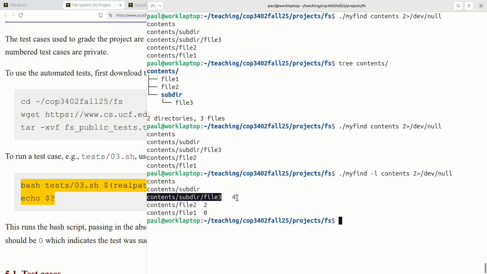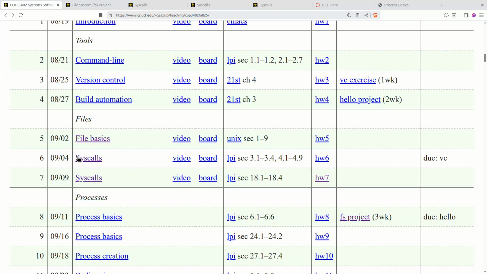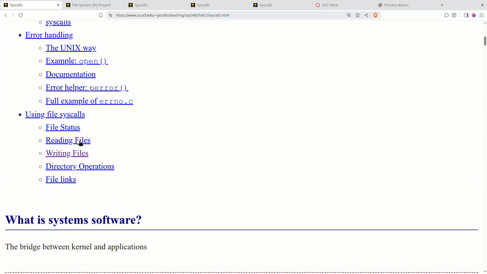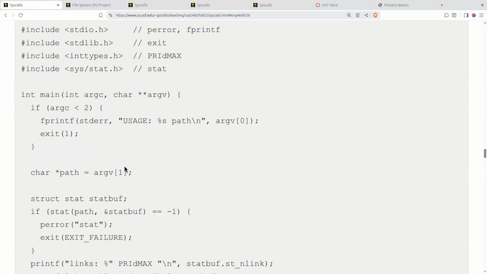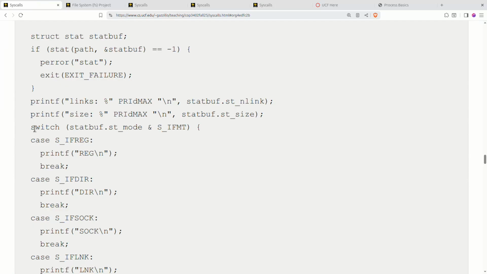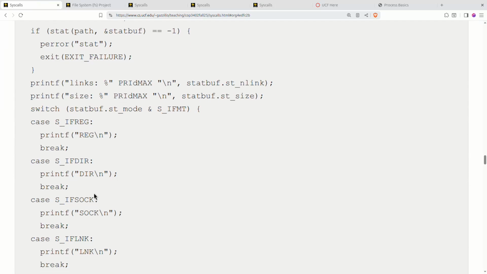The stat system call that we looked at last time will tell you the type of file. So just look for the code there. It shows you code on how to get the file type, so regular versus directory versus any other file type.